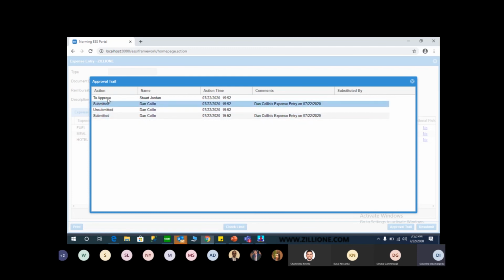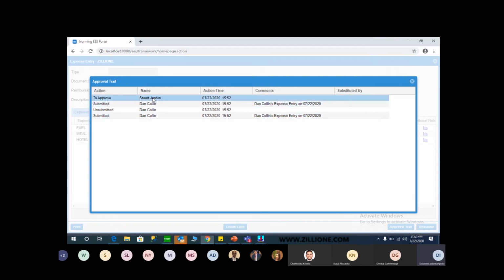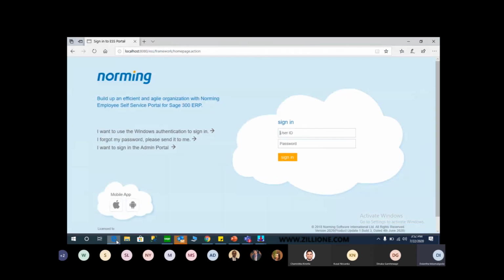Now I need to log in as Stuart Jordan to approve this transaction. You can remember that Stuart Jordan can be notified that there is a document to approve through an auto-generated email.